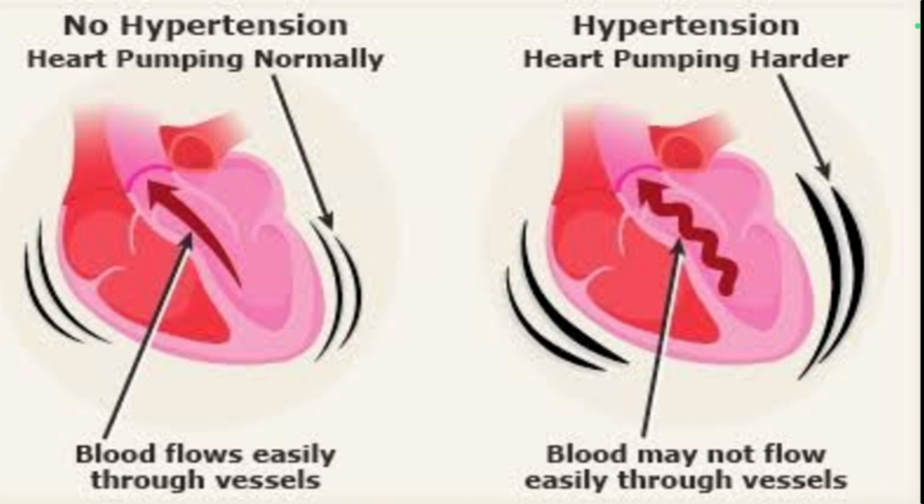With no hypertension or no high BP, you can see the blood flow is easy in the heart. Okay, the heart is also pumping the blood very slowly, and the relaxation and contraction are going on in a balanced way. But when we talk about the hypertensive heart, you can see the blood flow is not okay. And here you can see the heart pumping becomes harder and harder.